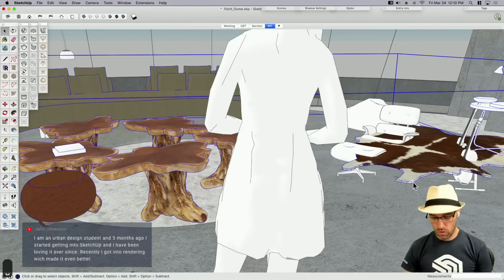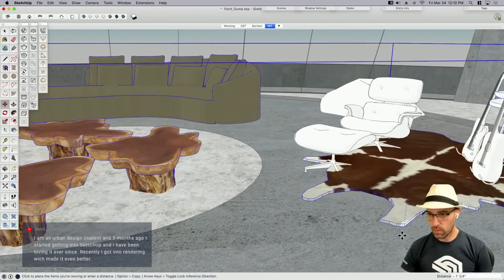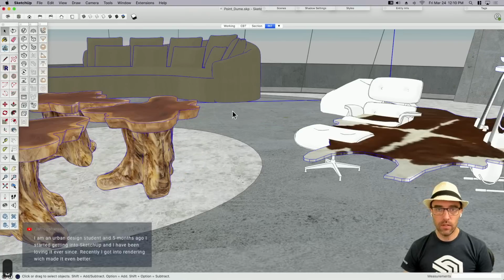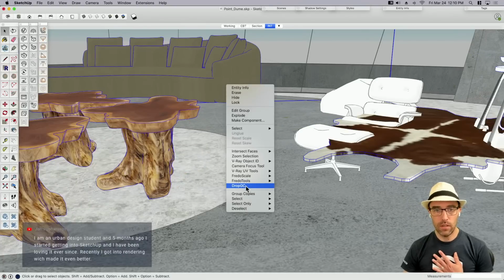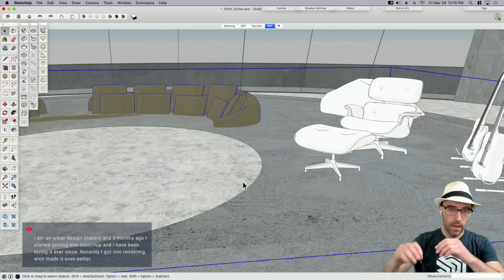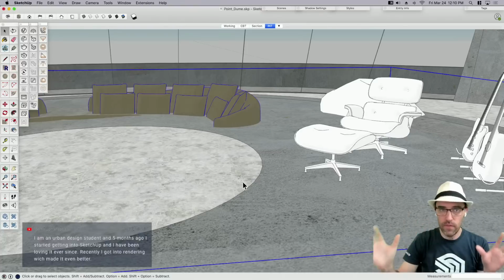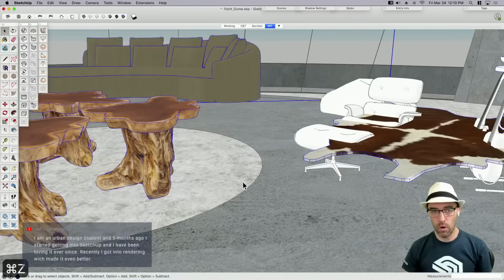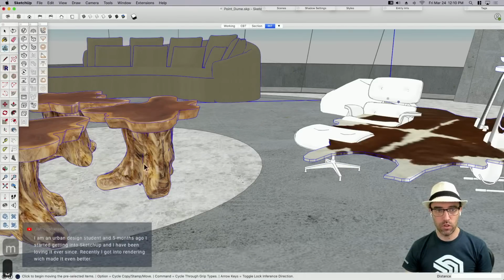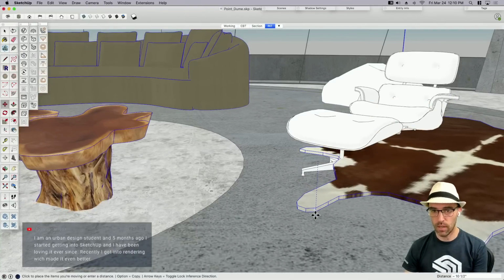All right, so I want to do this. I want to bring that down. There's an extension that sometimes works, called Drop GC, that I use. Sometimes it doesn't know exactly where to drop things. When I place entourage, sometimes they're floating an inch above the surface and you don't even know because of the camera angle until you render and you see their shadows. So I use this Drop GC extension, but the only problem is that it doesn't really work with a bunch of assets. It kind of works when you do them one at a time.